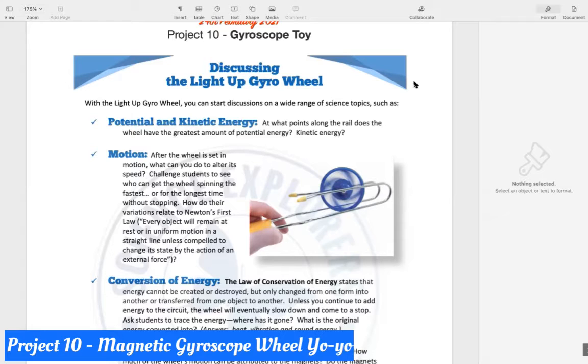Just have to start it up. My God. We are discussing the light up gyro. Is it gyro? Yeah, gyros. Gyro wheel. With the light up gyro wheel, you can start discussions on a wide range of science topics such as potential and kinetic energy.